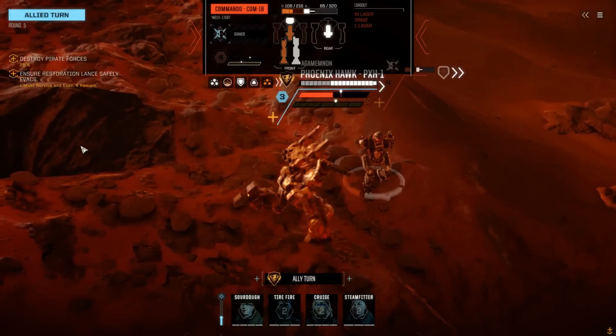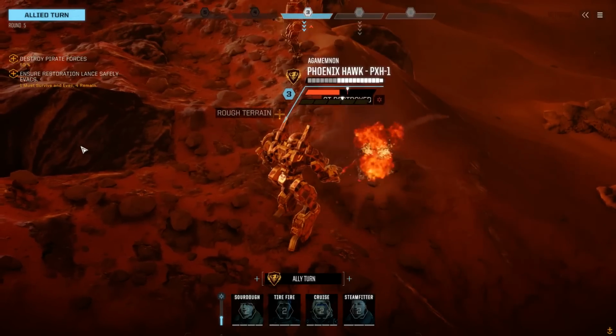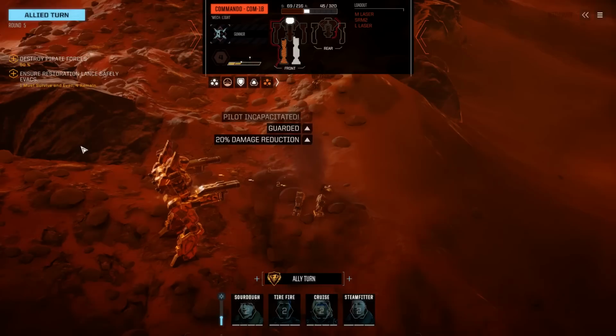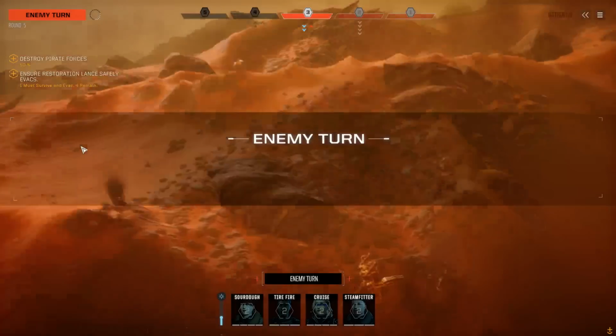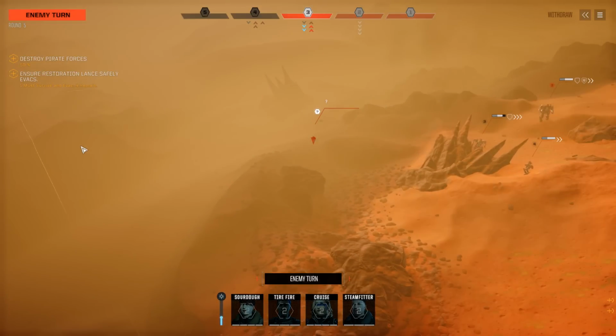Yeah, this right here, this is exactly what I was talking about. He's spending that whole Phoenix Hawk's turn to do this thing instead of shooting at any mech that might matter even a little bit. And now I'm mad. I guess he did need to bleed heat anyway, so it's not like he would have had a big turn.